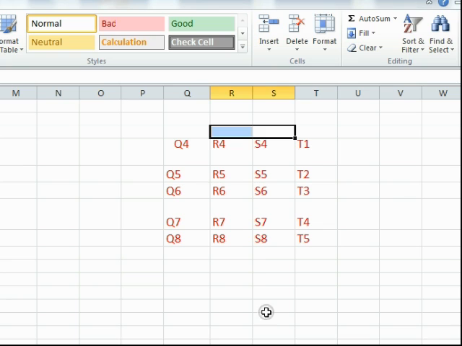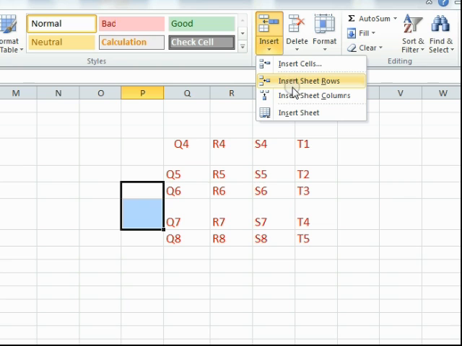Then the question becomes, how do you insert columns and rows? Well, it's very simple. When I choose 2 particular rows and I click Insert Sheet Rows, what's going to happen to the contents of what's in the row? That's right, it will get bumped down because in English we read from top to bottom. So if new stuff is stuck in the middle, the old stuff gets bumped down.